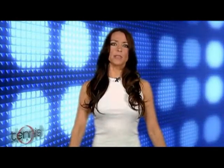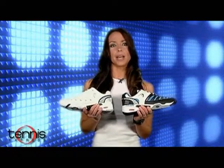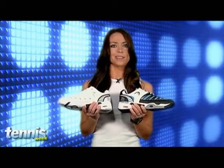Moving on to shoes, let's take a look at Head's new footwear line — great performance while still providing comfort. Here is the Prestige Pro in both men's and women's, which features Vipod technology. This technology lessens the stress of impact on the heel while an energy bridge spreads it throughout the foot. It also has a very breathable lining and uses the Head cooling system to make sure you are always at a comfortable temp.